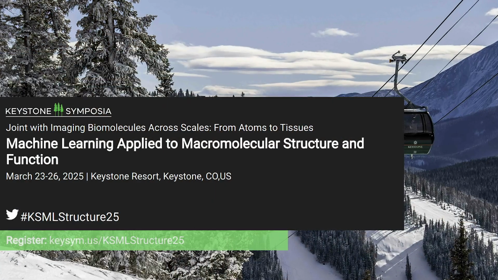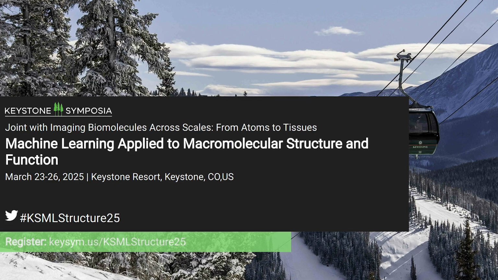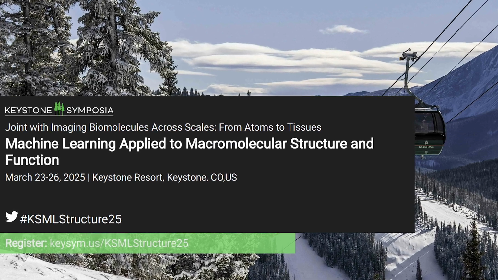We're very excited to be joined with another meeting called Machine Learning Applied to Macromolecular Structure and Function, because AI is affecting obviously all aspects of science, but especially crazy in structural biology, as we know with the advent of AlphaFold and other technologies. And so this will really bring together through joint sessions how machine learning is informing structural biology, and the next generation of what AI will be doing is exactly working on the techniques that we have in our meeting.